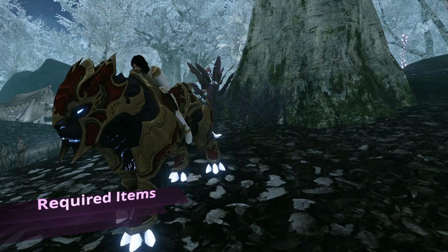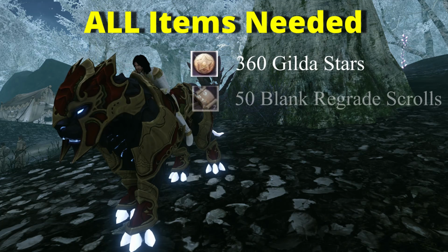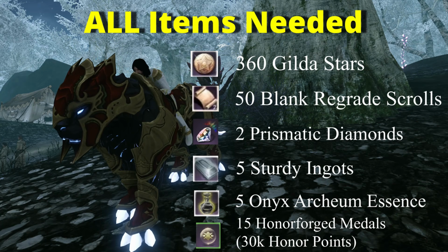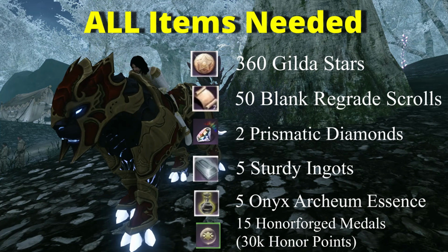So, the first thing I want to do is talk about all the items you are going to need. All together, from start to finish, you're going to need 360 Gilda Stars, 50 blank regrade scrolls, 2 prismatic diamonds, 5 sturdy ingots, 5 onyx archeum essences, and 15 Honorforged medals, which equals 30,000 honor points.